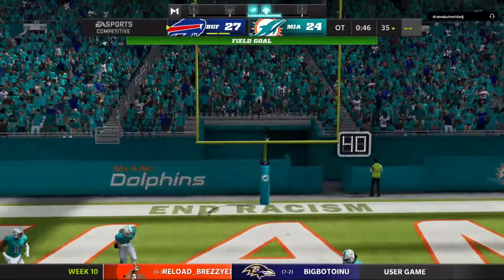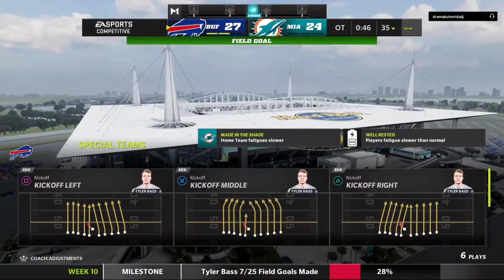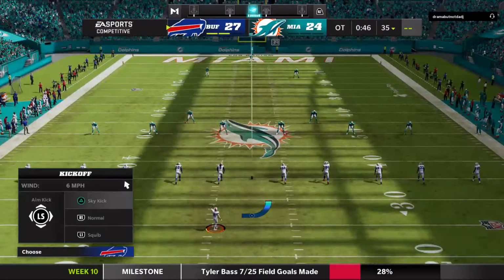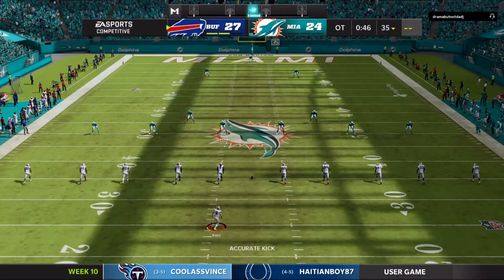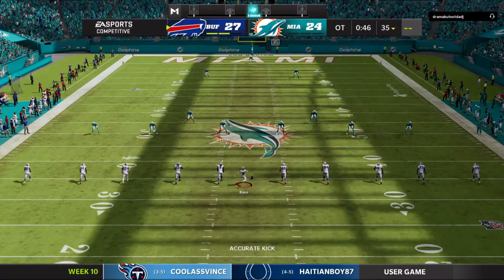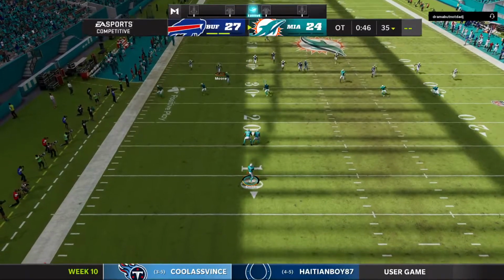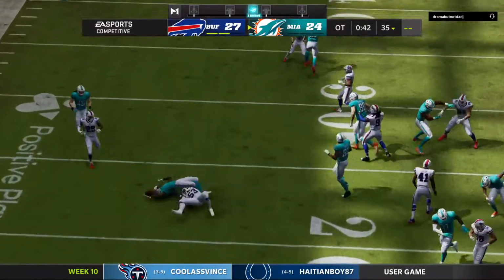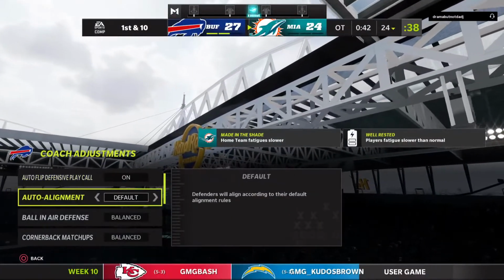The kick by Bass is good. So they do get the short field goal here to get them the all-important overtime lead. But, Charles, you wonder if they'll wind up ruining the fact that they were able to get down into the red zone, yet not able to find the touchdown that would have won them the game. Brandon, you're absolutely right. In overtime, when you get the ball first, the hope is your opponents never see the football. But now they're going to get a drive to try and win it, or at least keep the game alive with a field goal. And I'm getting a dictionary out to look up ruin.